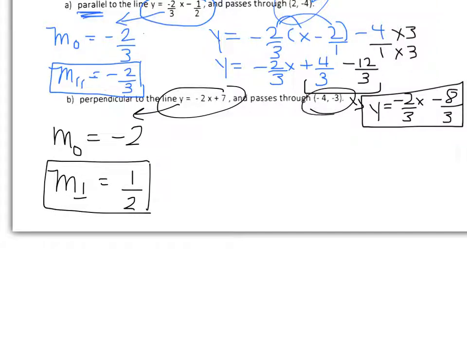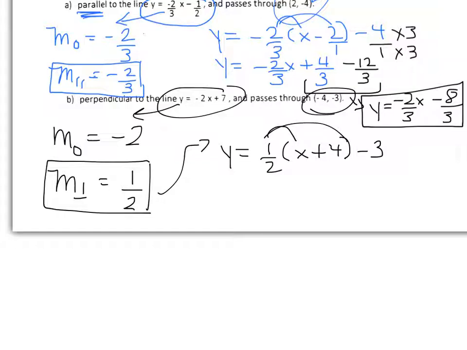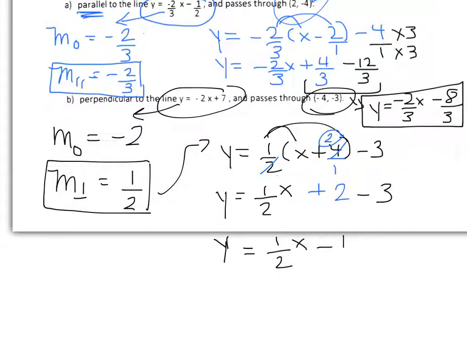So we're also going to use the point that's given to us. Y is equal to m bracket x, change the sign, so +4 minus 3. We're going to distribute the 1/2 into that bracket, so 1/2 x. When I'm distributing and I'm able to reduce, 4 divided by 2 gives you 2. It helps to make things a little bit easier. +2 minus the 3. So it eliminates the fractions right there. Final equation being 1/2 x minus 1.